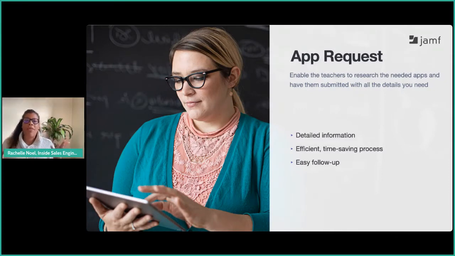So if you empower the teachers to use the app request functionality, you give them the possibility to submit those requests via the Teacher app with all the information you need. This will give you the advantage that everything is detailed. It's a complete request with all the information. And most importantly, it's traceable. We love a paper trail. The whole process is more efficient and will save you a lot of time following up all these requests.